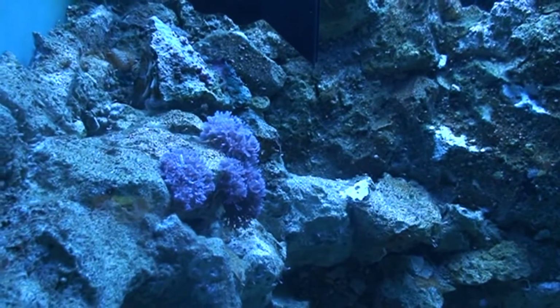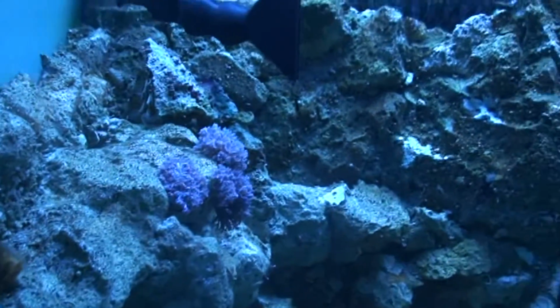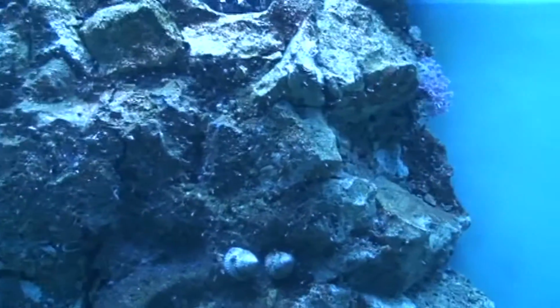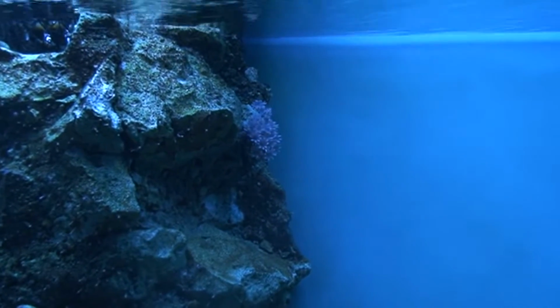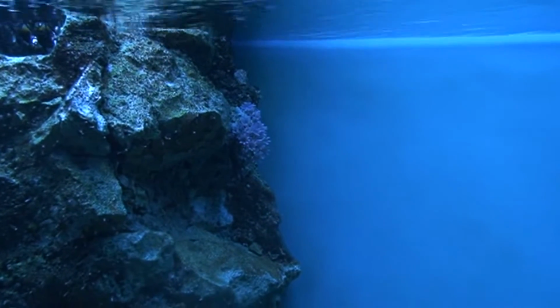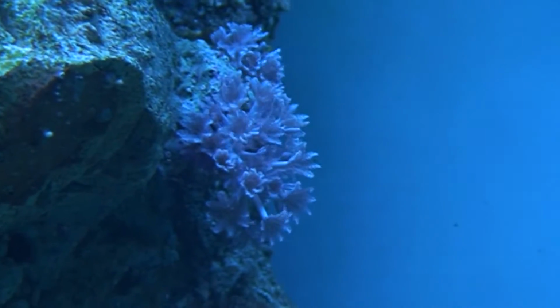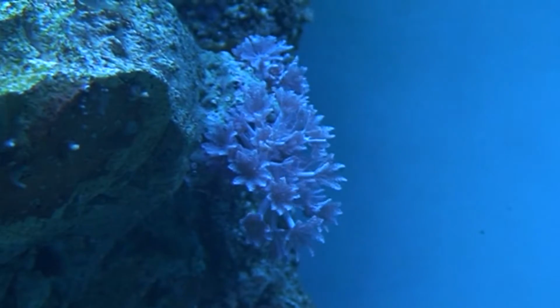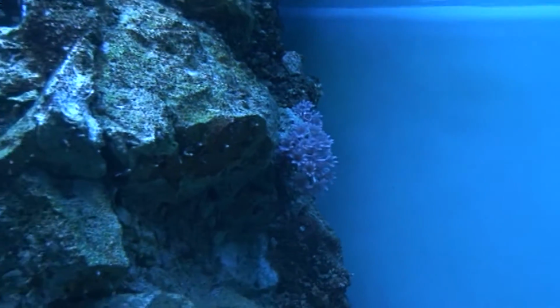So I want it to grow out, and I'll maybe start fragging it when it gets a little bit bigger to help it along. I also got another piece of Xenia that sort of looks the same, unfortunately, because of the lighting, but it's a little bit of a different species, has a brown stripe in it, it's hard to see. See if I can zoom in there and see. So it has a different pulse rate, etc. But that's mainly, I guess, because of the water flow. Anyway, that's my idea for the top of it.